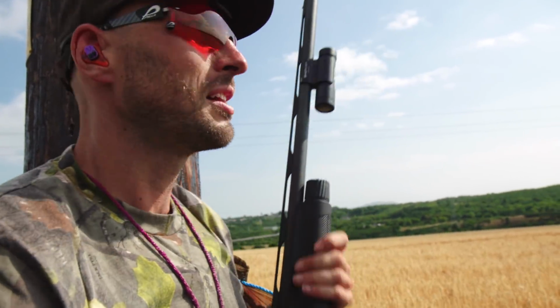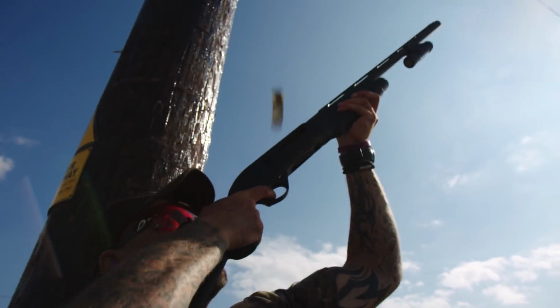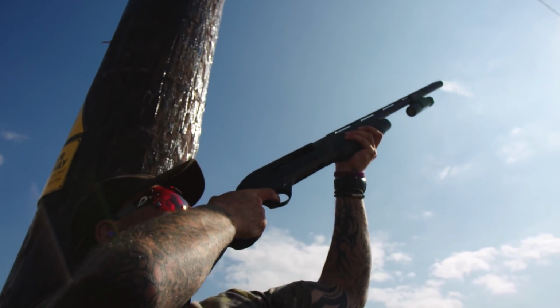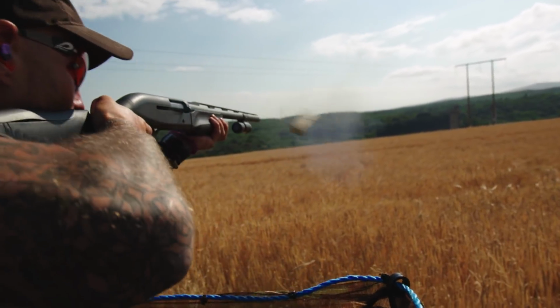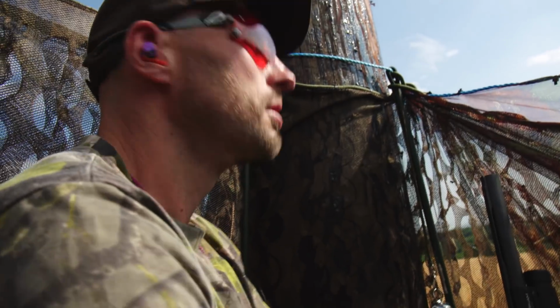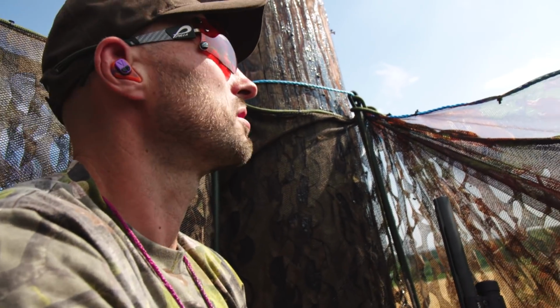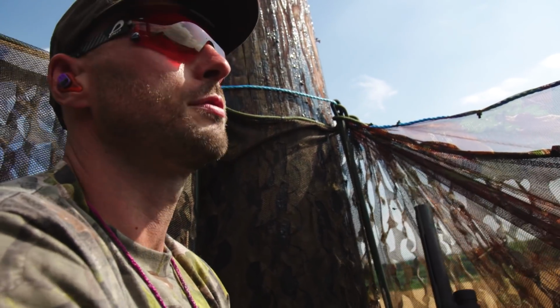It's taken them a couple of hours, but flight lines are opening up everywhere now. Those birds there you can see going past, they've just come off the roost and they're heading for their evening feed. Unfortunately, they're not wanting to drop into this field, those particular ones, but we've just started in the last 15-20 minutes to get quite a few birds. I wouldn't say decoying well, but they're coming close enough for a look.